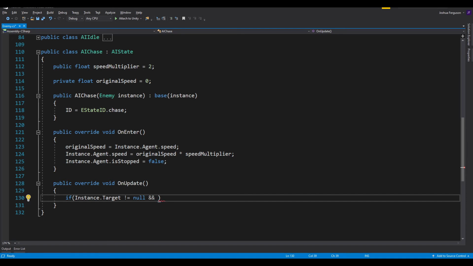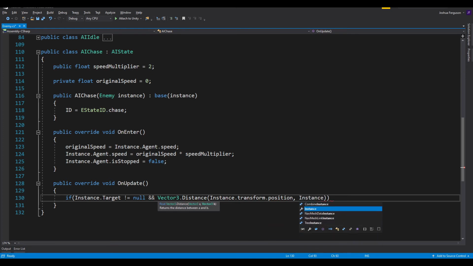Now here we're going to use a static method built into the Vector3 class called Distance, which will return the distance between two Vector3s, but as a float. So we want to check the distance between our instance's position. So we'll say instance.transform.position followed by a comma. And the second parameter we want to pass is our target's position.